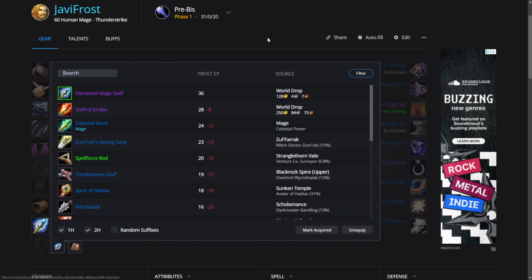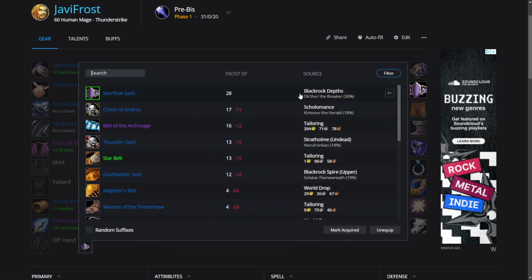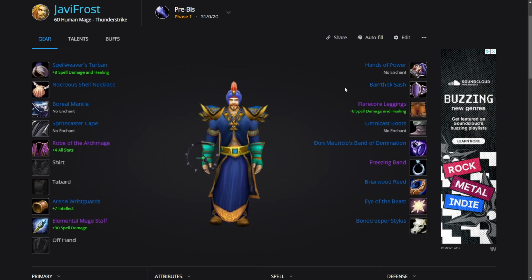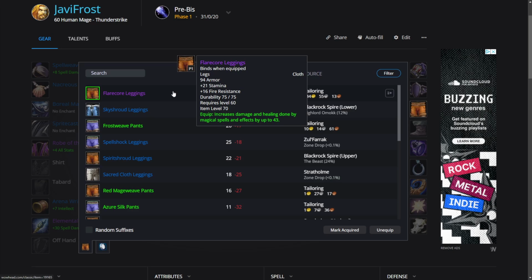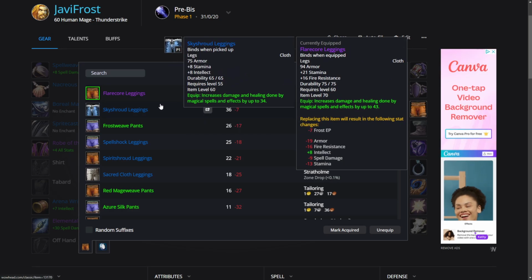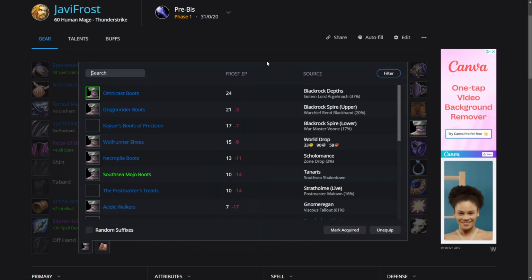So Celestial Power quest. Going on to the right-hand side, we've got the Hands of Power from Quartermaster Zigris in Blackrock Spire. On the belt, again, it's Blackrock Depths. You're doing a lot of Blackrock Depths as a mage, it seems. Flarecore Leggings, a BOE from Tailoring. I think this recipe does actually drop in Molten Core. I can't remember. I did look earlier. But it is technically pre-BiS, as you can buy it yourself from somebody else who has gone to Molten Core, even if you haven't. Otherwise, again, it's going to be Blackrock Spire Lower for that one. The Omnicast Boots from the Golem Lord in Blackrock Depths again.